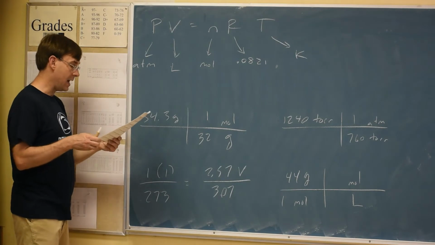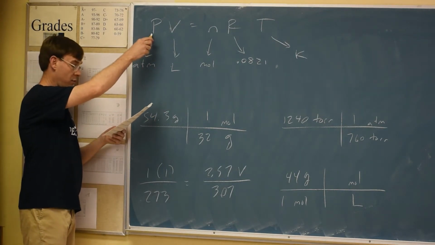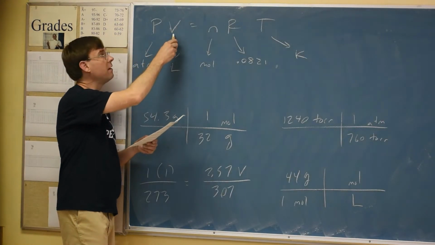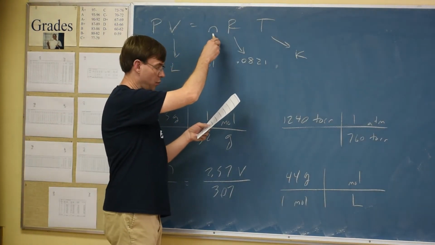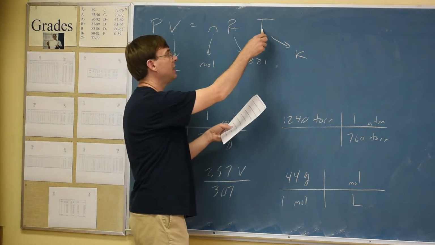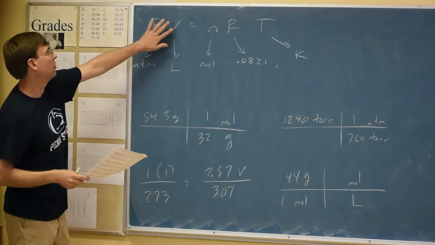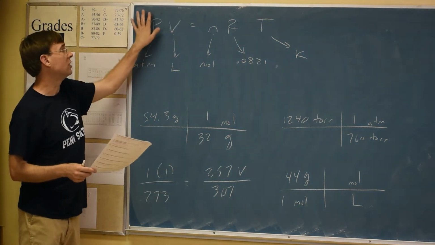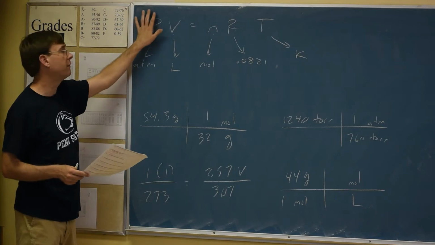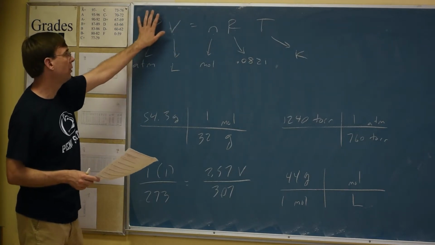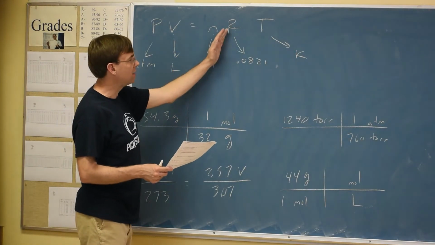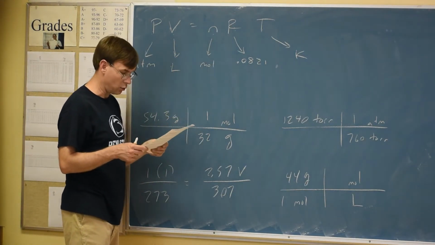For 139, pressure is 0.877, volume is 3.65, number of moles is 0.48, the R is the memory number, and it's T that we're after. So here we'll start by multiplying the two numbers on the side that was complete. Always multiply the complete side first. Multiply the two on the complete side, and then divide by the mole count, and divide by 0.0821 as well.